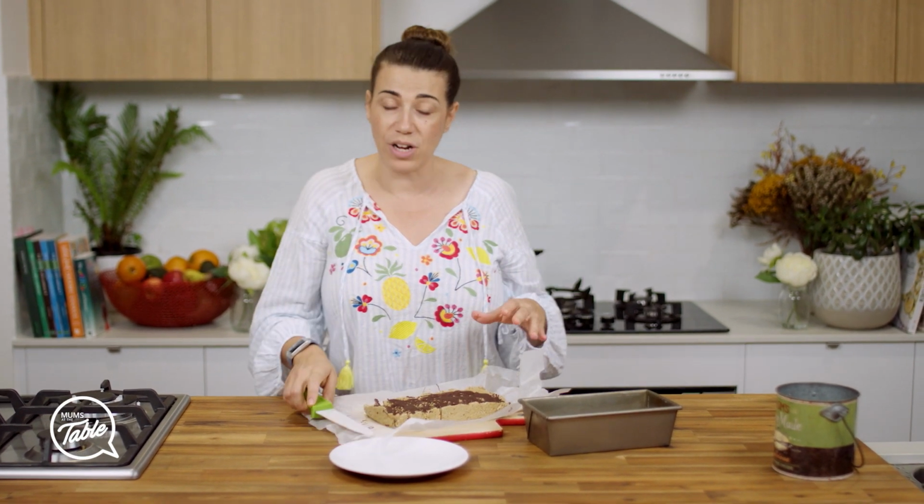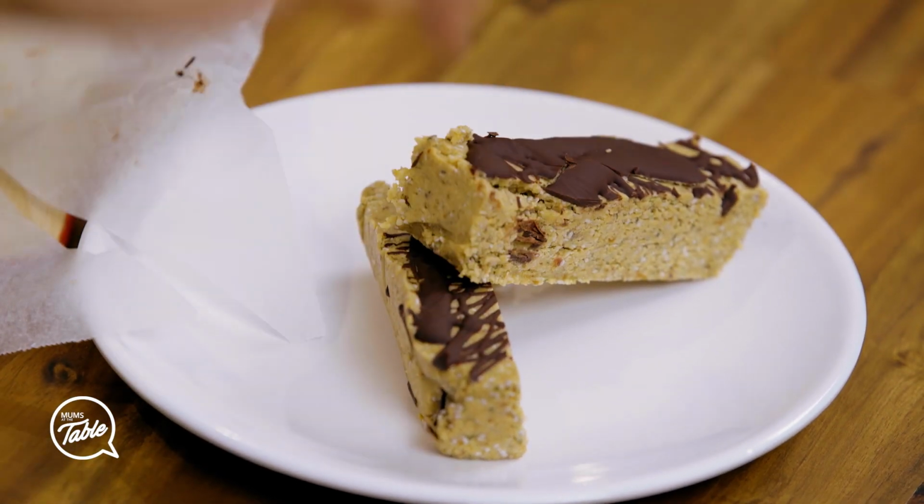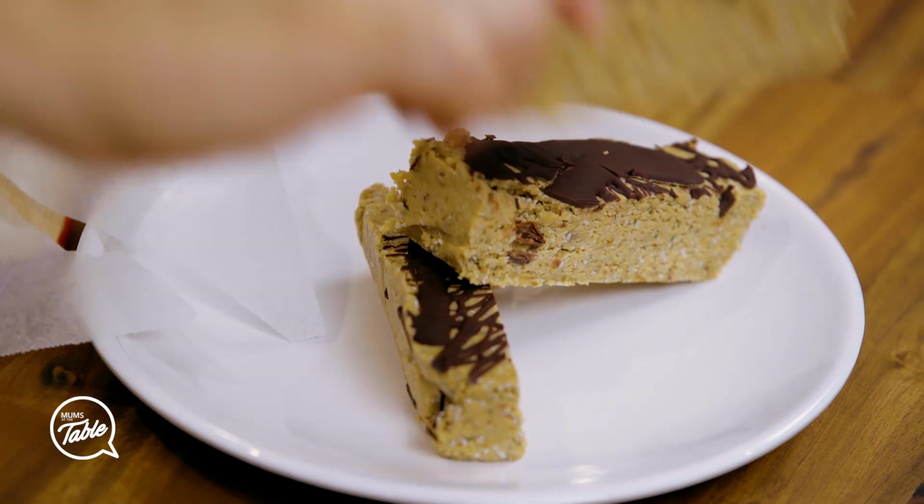But this, if you chop it all up and put it in the fridge and just leave it there, it'll keep it nice and fresh. So this is what it looks like. Ta-da! Okay, there's your protein bars.